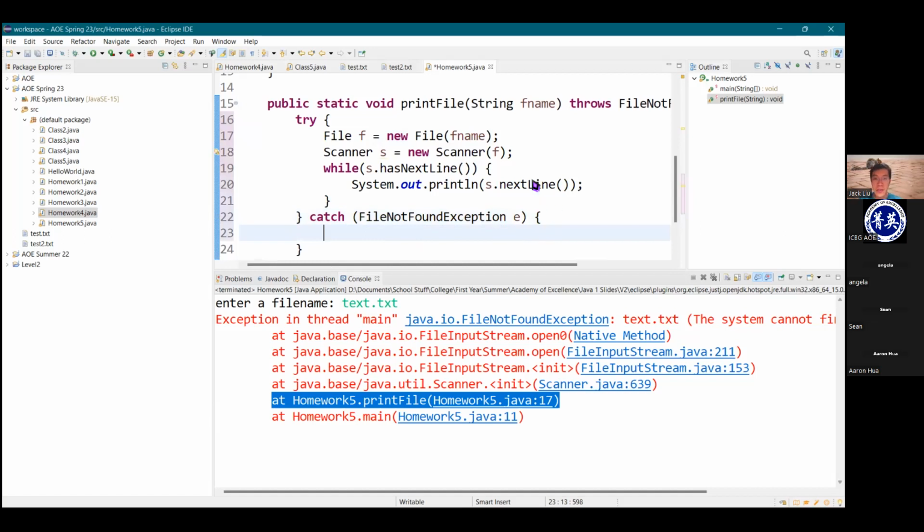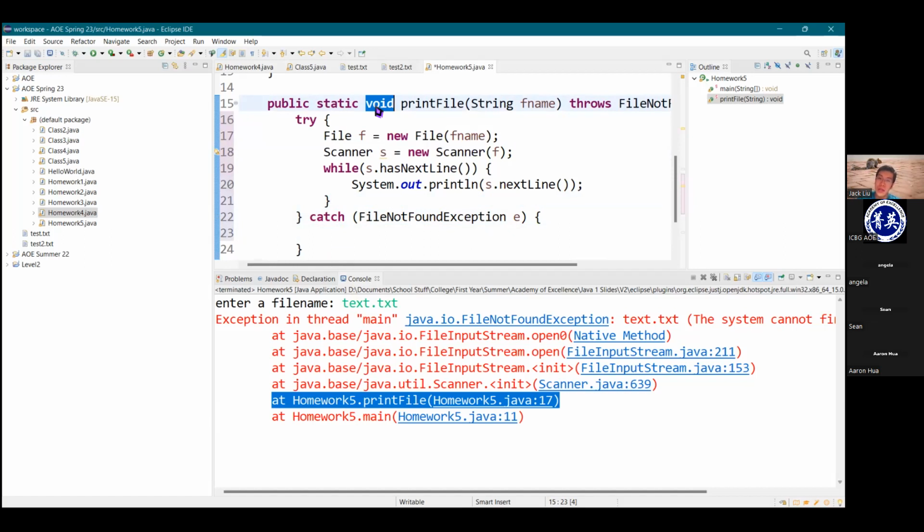I'll catch a file not found exception. And then we have the handling of this. So again, this is the line that could go wrong. One method that I saw a couple of you guys did and that I really liked is by modifying this function so that instead of returning void, aka nothing, it actually returns a true false value. And this true false value represents whether or not the method succeeded or not, right?